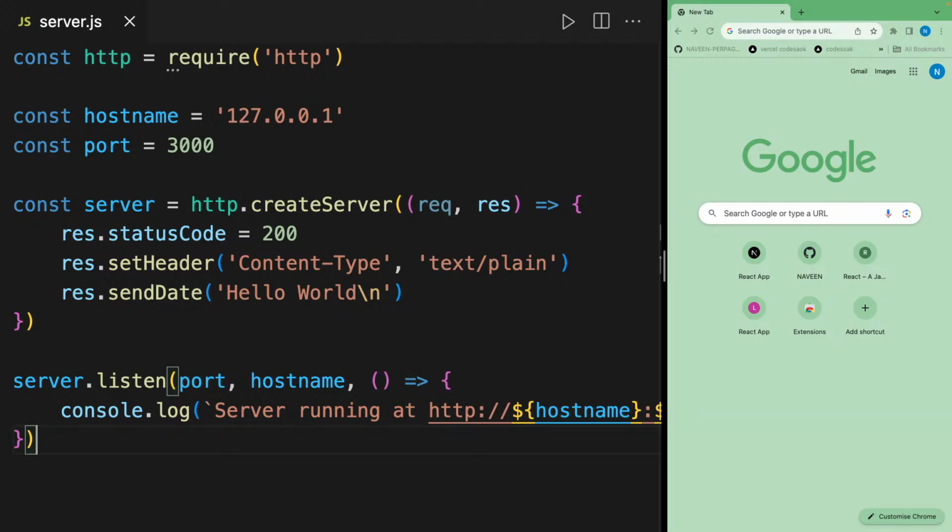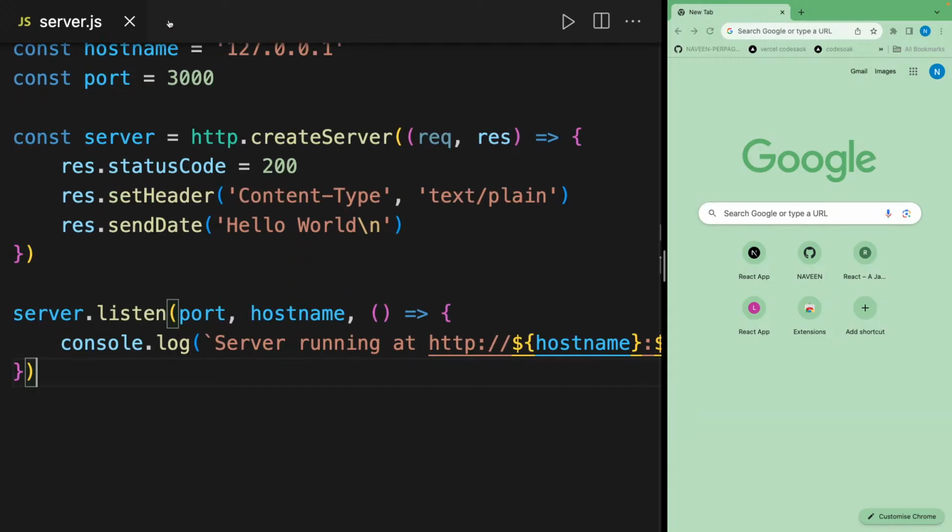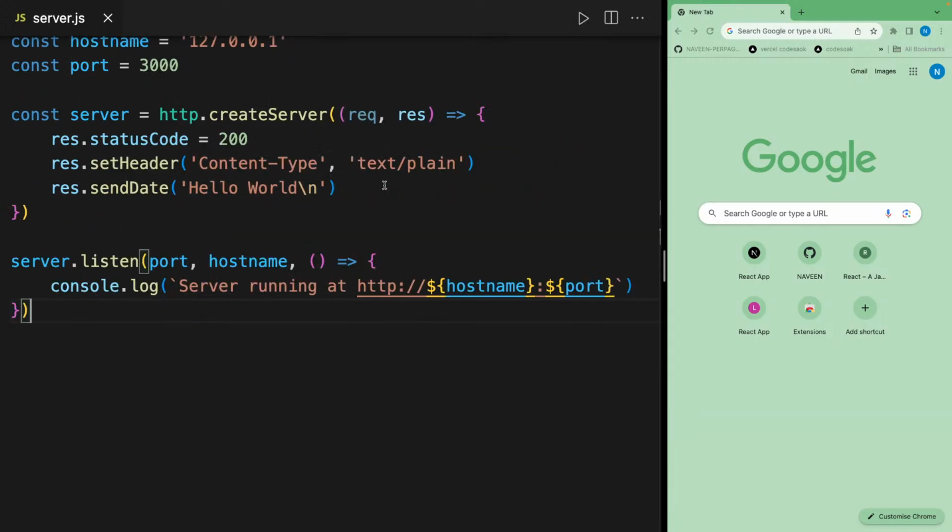So that's the whole code for our server.